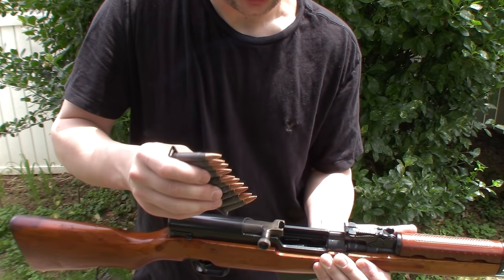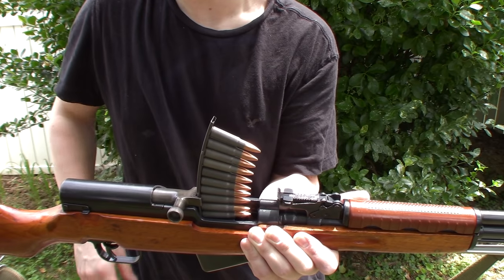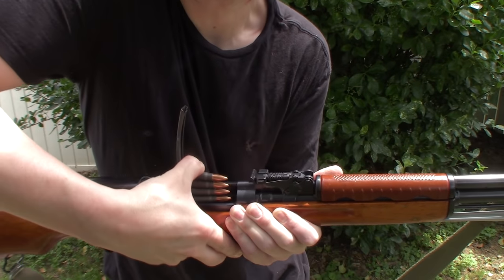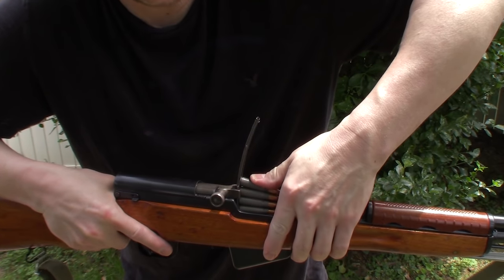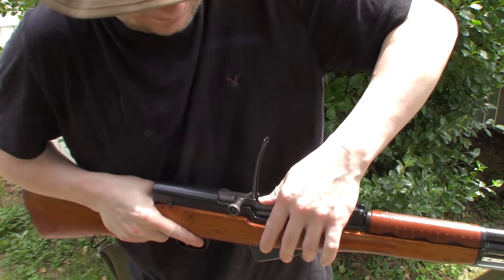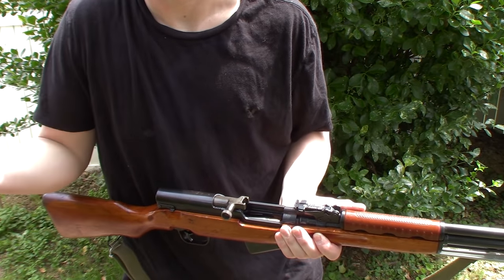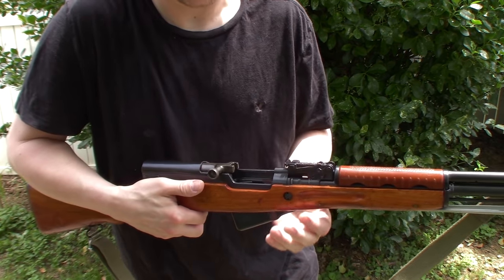So this is a Russian one right here. You load your clip in there like that. Now, most people just struggle pushing straight down with all that pressure — it's hard to do on camera, but it's still hard to load. There we go — I had to struggle there. Some are a little more than others. Russian stripper clips usually work pretty good though.